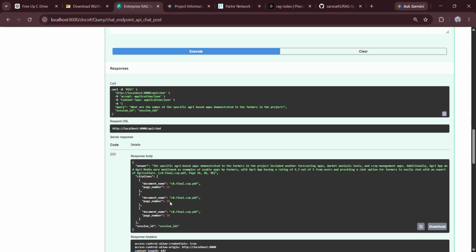I will ask the system to find the course code name of the document I just uploaded. When I hit execute, it embeds my question, performs a cosine similarity search against Pinecone and retrieves the top 15 most relevant chunks. It then injects those chunks into a strict prompt for Llama 3.1. Notice the JSON response. It successfully extracted the answer, and more importantly, it returned the programmatic citations indicating exactly which document and page number the information came from, fulfilling the core traceability requirement.